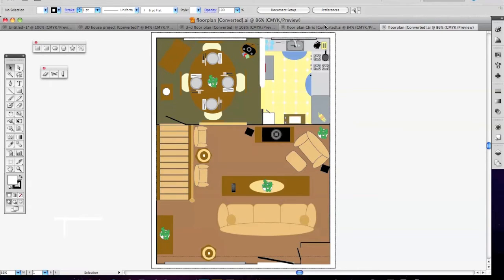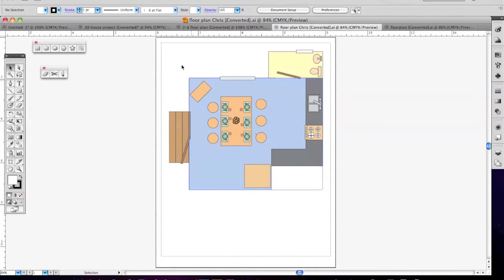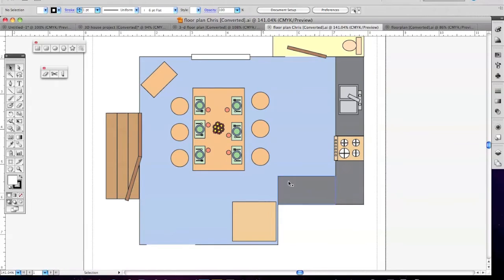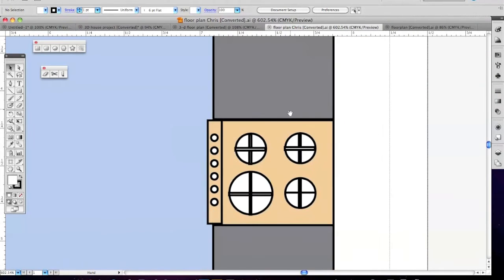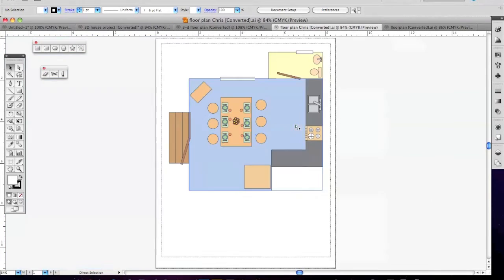Here's another one. This one was never finished, but it's still quite good. Living room and dining room are all together in one room. Well, no, I'm sorry, not living room. Kitchen. Kitchen and dining room are all together. I love the sink. Cool. The oven, the range, and here's the bathroom.